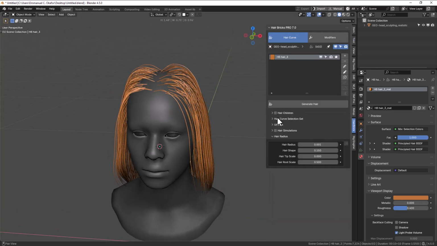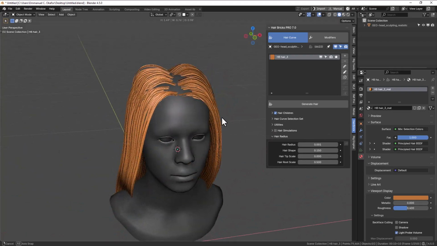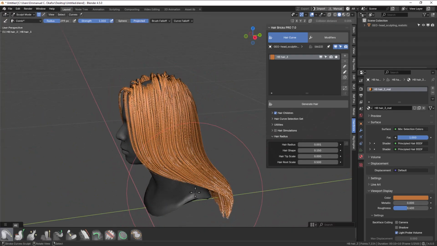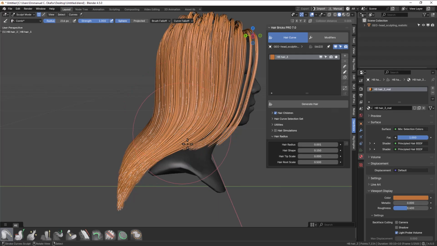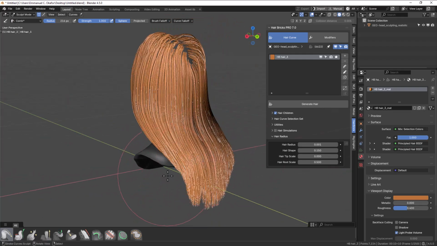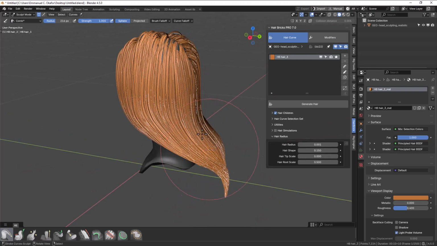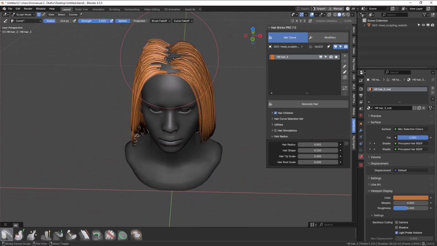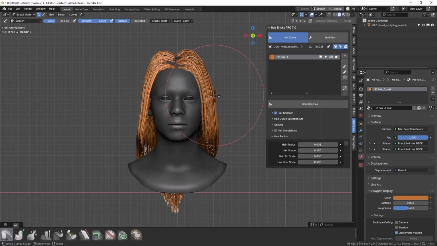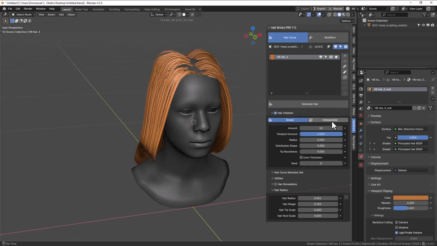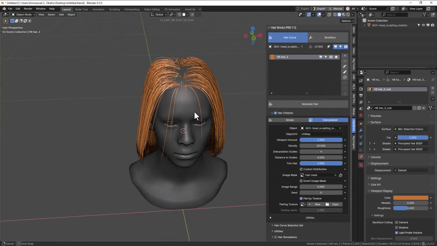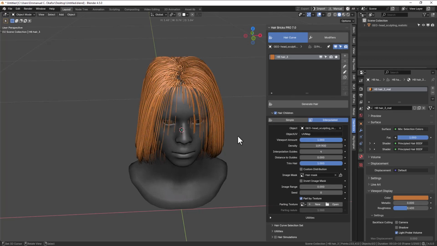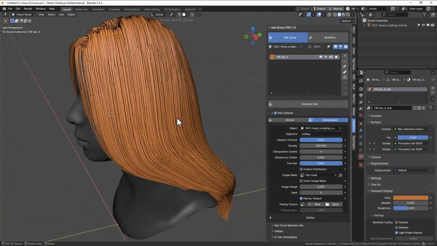Okay, so for the children hair, I want to use interpolate because it's better. It just takes a lot more to get it to look right, but it produces a much better result. And I want to show you guys how to get good hair, especially when dealing with issues of this type of hairstyle, because geometry node for some reason struggles with the distance. I will show you what I'm talking about in a bit. If we select interpolated, we can use the same hair mask we used to generate it, and let's increase density. So for the most part, it did a very good job.